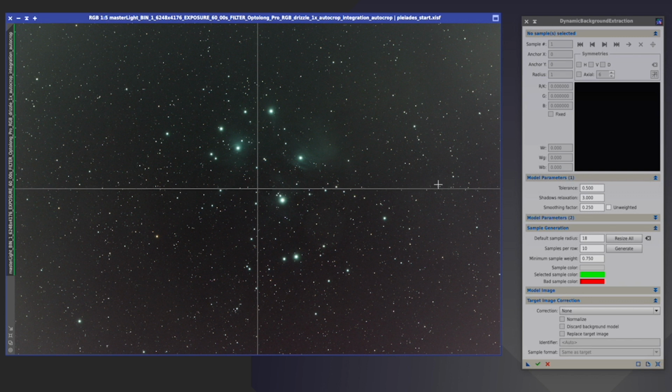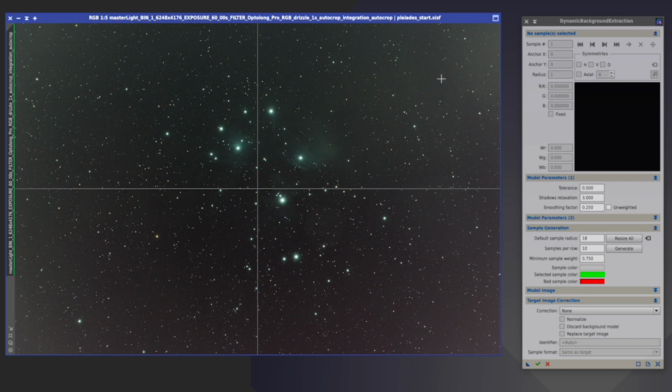And that means now the picture is connected to the process. Now what we have to do is we have to set samples. So we actually guide the process what the gradient is, what the background is, but not what the signal is. And there are different ways how this can be done.